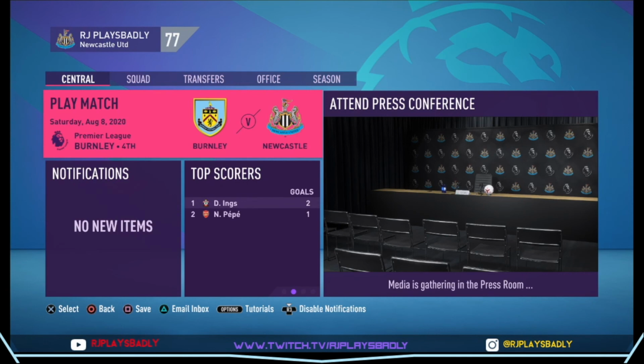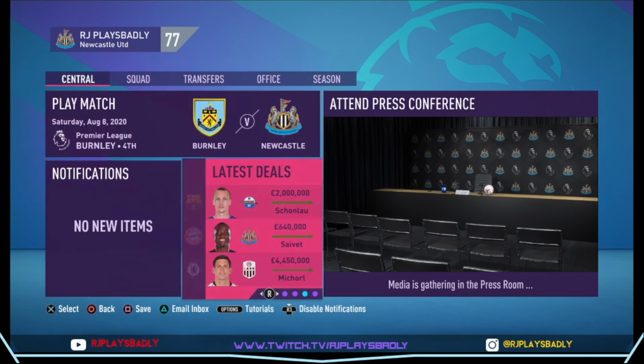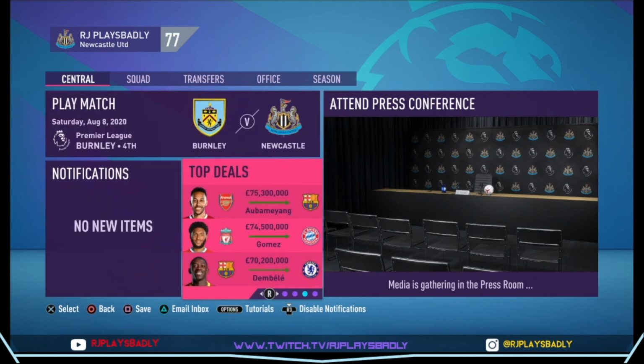We've still got time in the transfer window, so we might have a couple of little sales here and there, but we have bought all the players we're allowed to buy. There's been some big transfers, as you can see here, in the world, with Aubameyang going to Barca, Gomez going to Bayern, and Dembele coming to Chelsea. But next episode, you will see one match per game all the way up to the 1st of January.